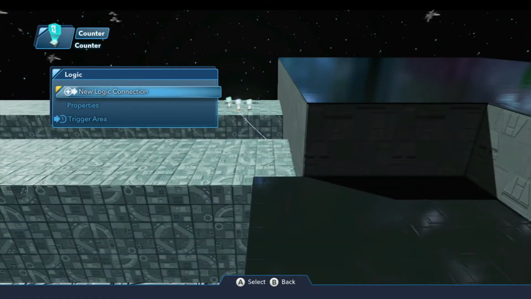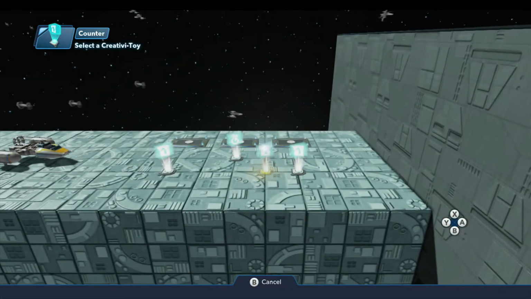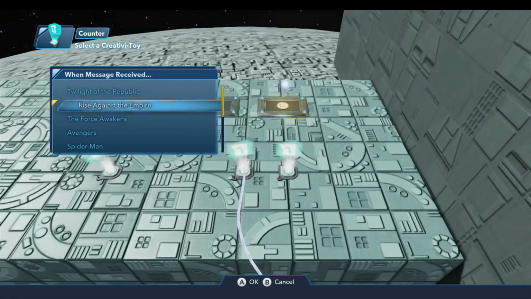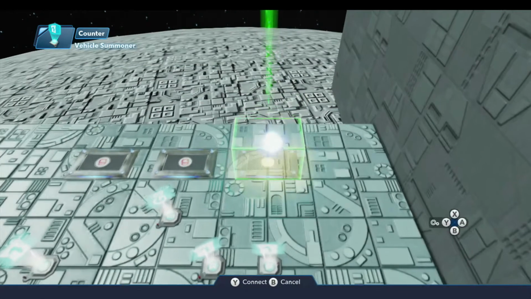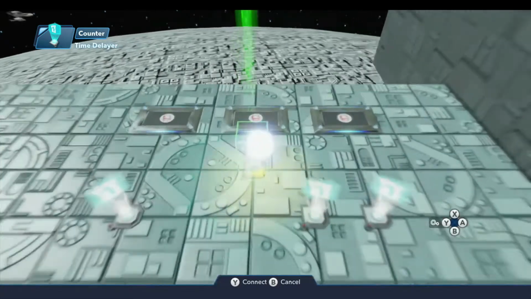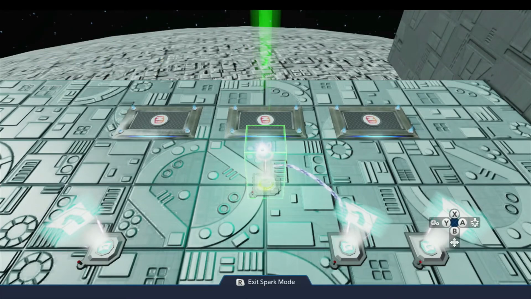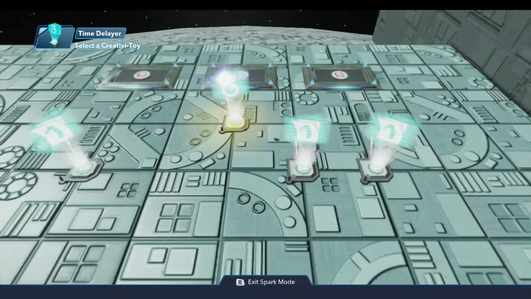So on this counter, a new logic connection, when the target is reached, so on our second lap, we're going to come to this vehicle summoner again. We're going to generate the Y-Wing once again. And also on this counter for lap two, new logic connection, when the target's reached, we're going to come over to the time delayer and start the delay. And 2 seconds later, this will go off.